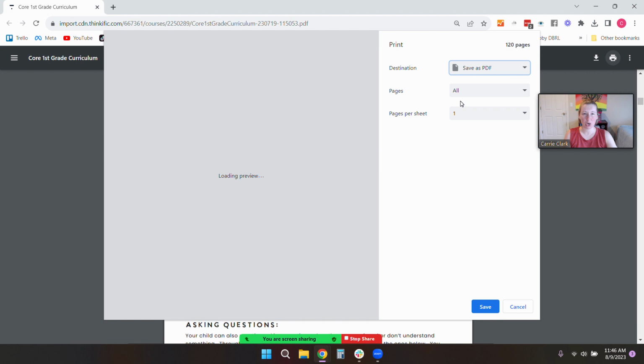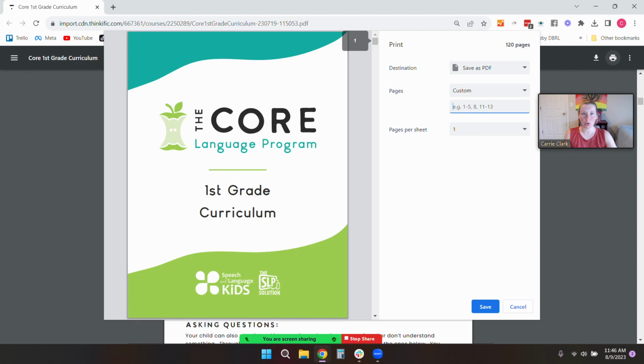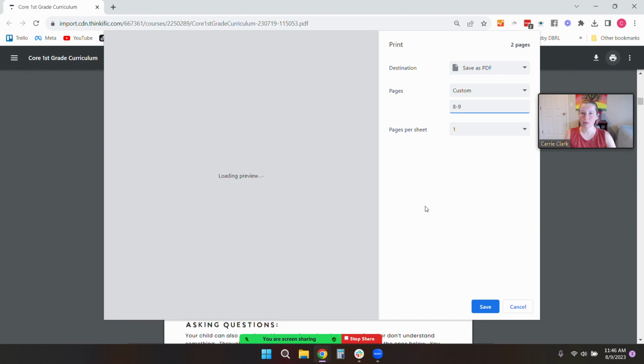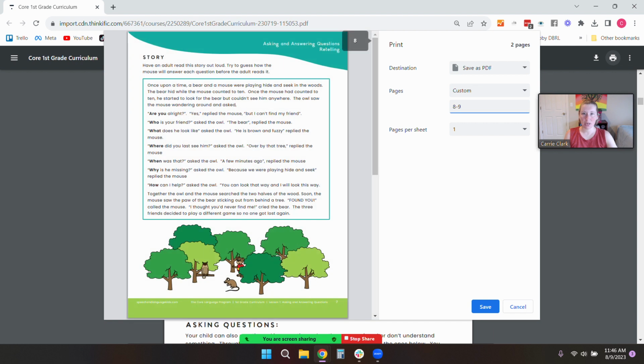Sometimes it's Adobe printer. And then you're going to select custom pages and just select the pages that you want to send. So maybe we're just sending pages 8 through 9. I actually don't know what's on 8 through 9. But if we wanted to send 8 through 9, then we would do this, and that's just those 2 pages. We hit save. Then we can save that to our computer and send it as an email attachment.